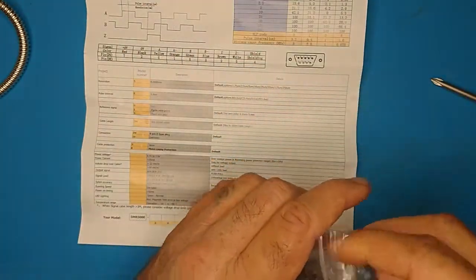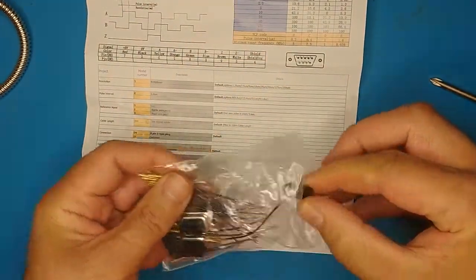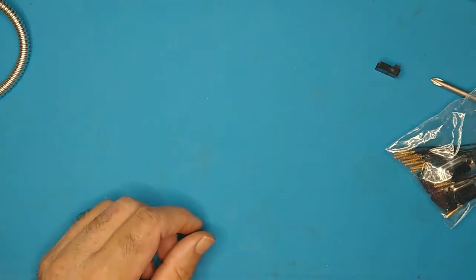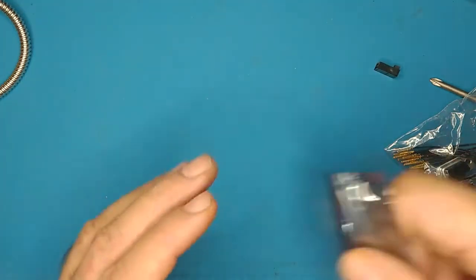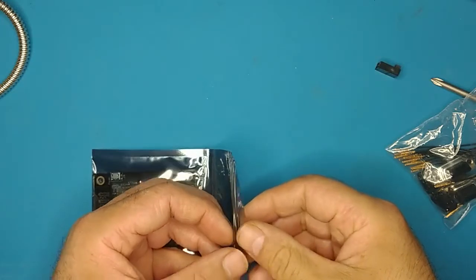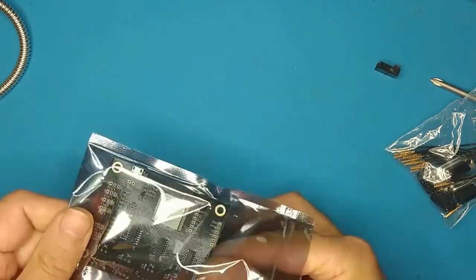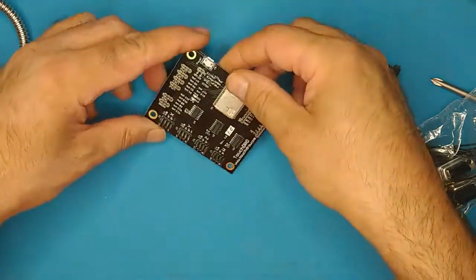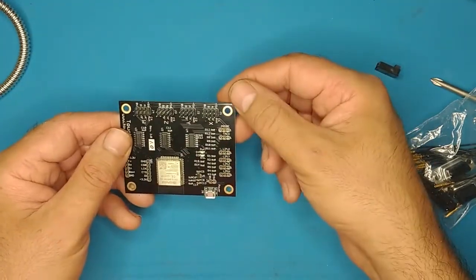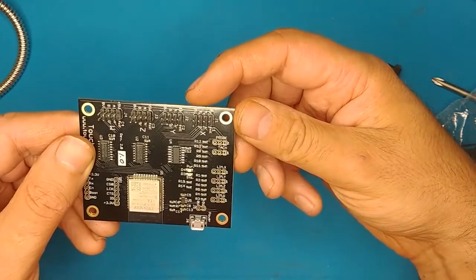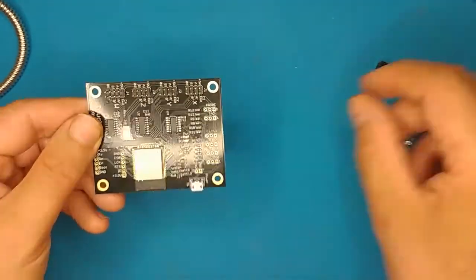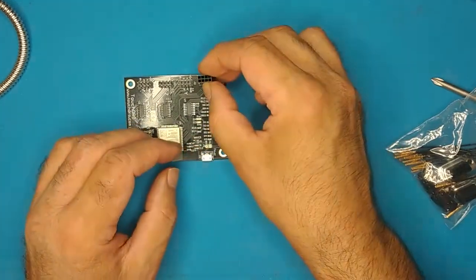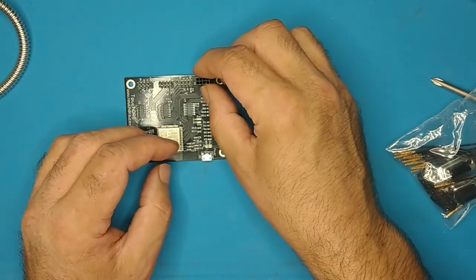On the other end of this connector will be one of these header connectors. Let me move that out of the way and bring out the board. So, these header connectors will connect to the TouchDRO board. And the board is pretty well labeled. And you can see the ports that TouchDRO is going to be using: 5V, A, B, ground or 0V, and then A prime, B prime. I'm not sure if there's a right way for this to go on, but I chose to use that tab towards the inside.